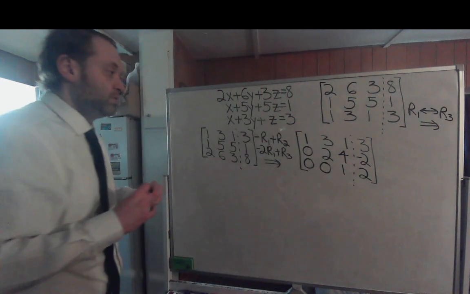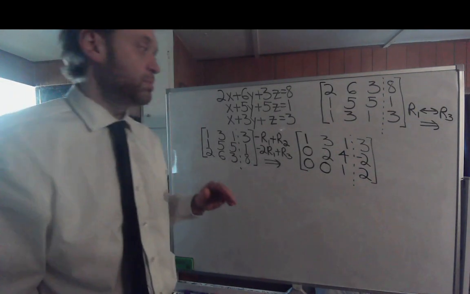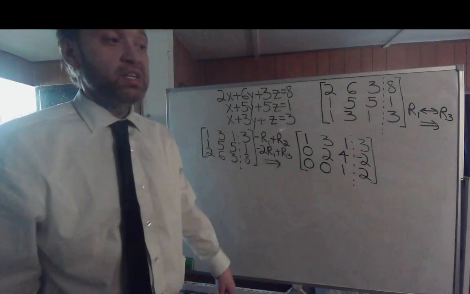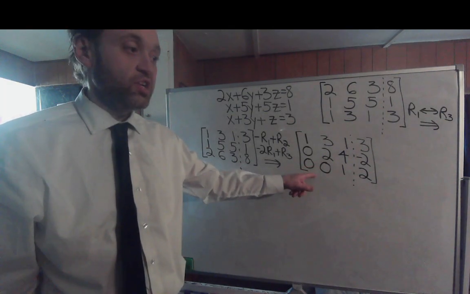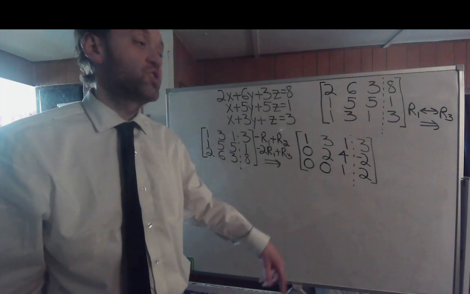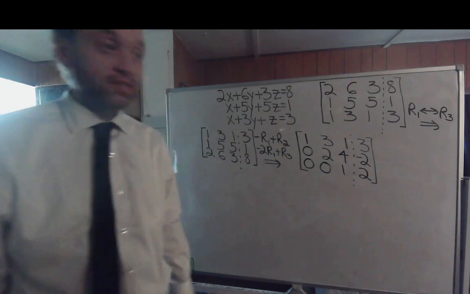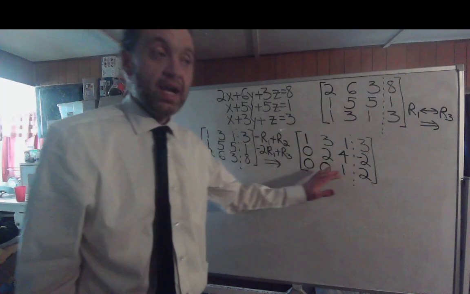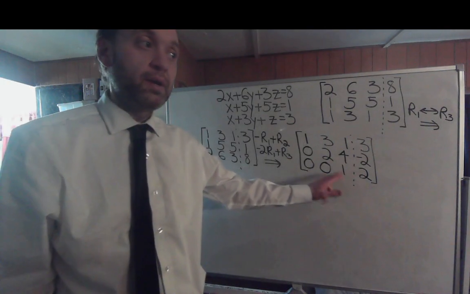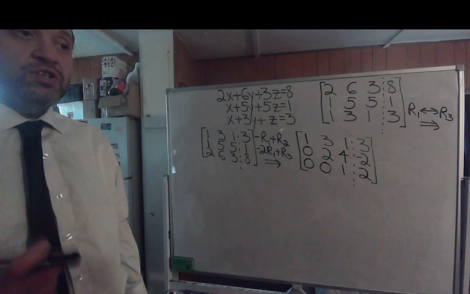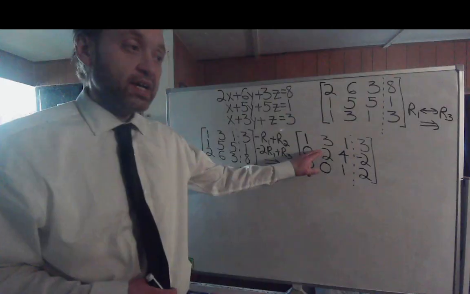Well, what do you know? This actually worked out very nicely. We're almost in row echelon form. Because not only did we get rid of the first digit and make that a 0 in the third row, we actually were able to make the second digit in the third row a 0, which is nice if you can do both at once. It doesn't often happen that way, but when it does, it's nice, because now the leading digit in the third row is a 1. So all we need to do to convert this to row echelon form is make that leading digit in the second row a 1.